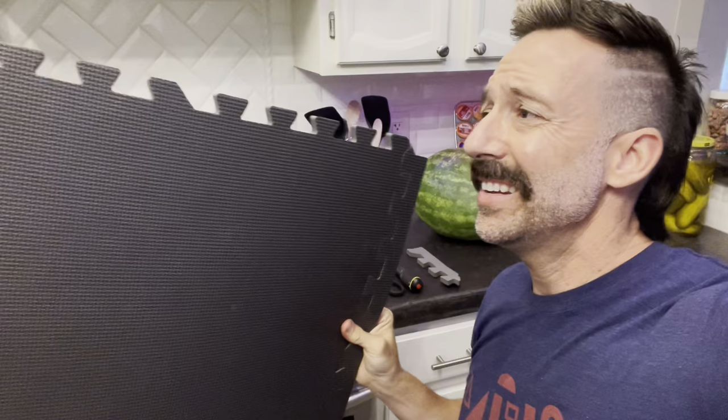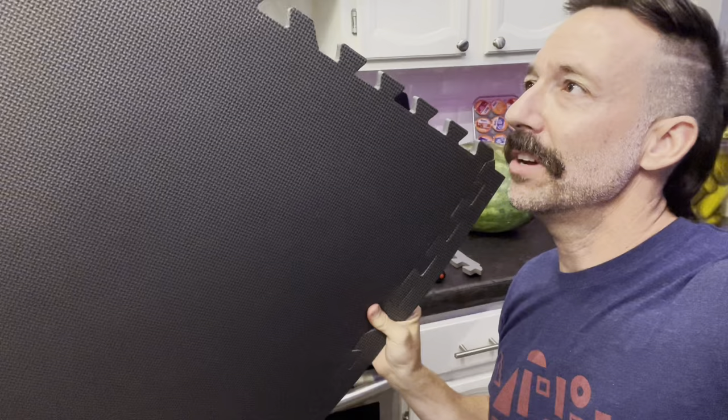I realized I had to increase the resistance of how hard it is to push in on the knob. I was like, what can I put in there that will kind of create that resistance and act like a spring? So this is cheap foam mat — they sell it at Harbor Freight. It's like seven bucks, I think, for a pack of four. It used to be cheaper but things are getting a little bit more expensive. Anyway, it's dirt cheap. Any kind of foam like this will work. This is a closed-cell foam, probably about half an inch thick.